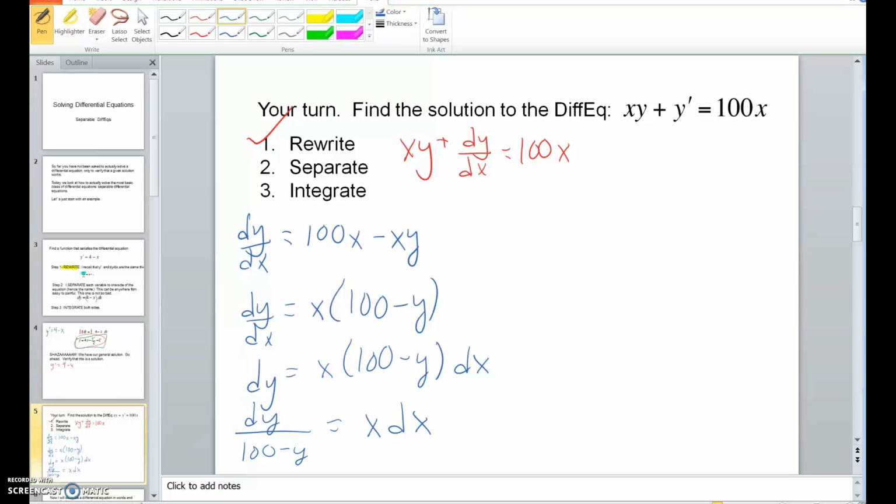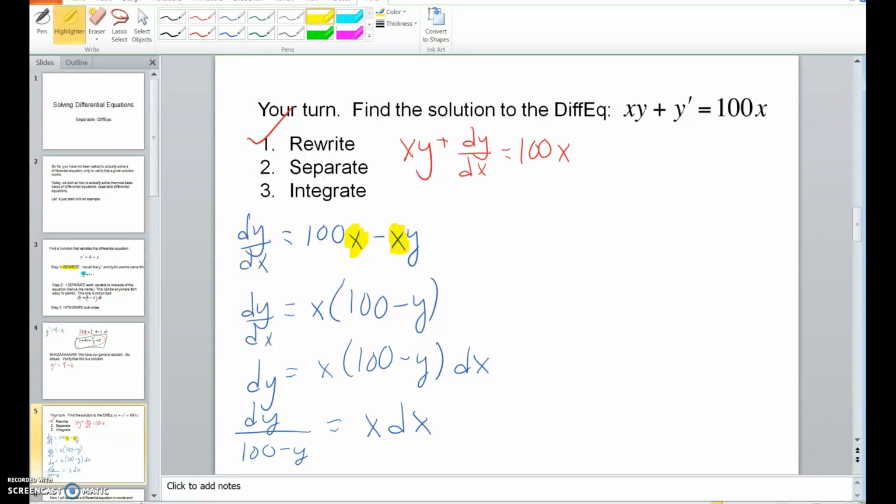Okay, so here's how I did this. The first thing I did was I subtracted xy to the other side to get dy/dx by itself. Also, I was collecting any term that had an x in it. Then, over on the right-hand side, both these terms have an x in them. So I am going to factor that out. This happens a lot in these types of problems, where when you gather terms on one side, they each have the same variable in them, and you can pull that out. So in the next step, I get x times the quantity 100 minus y.